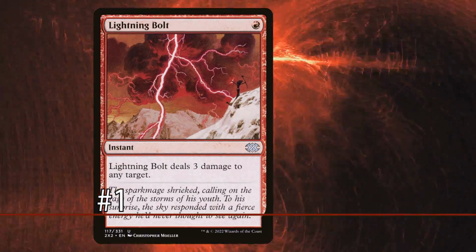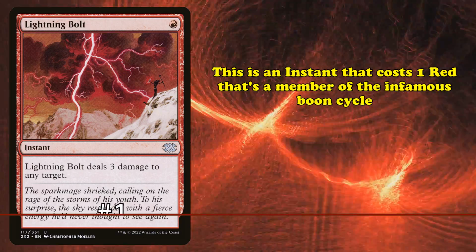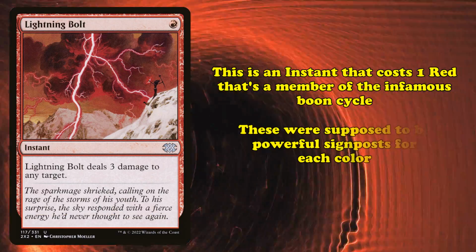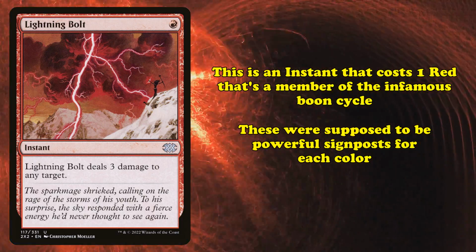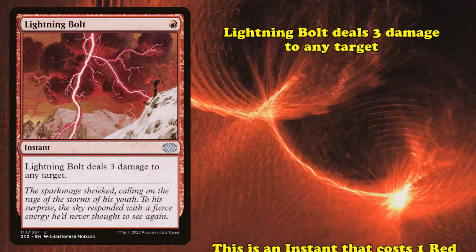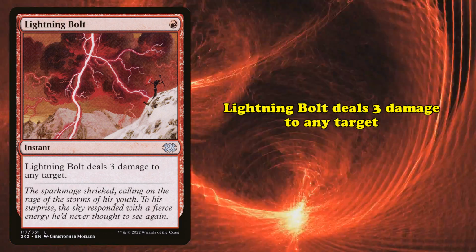And finally, at number 1, we have Lightning Bolt. We've mentioned the Boon cycle multiple times in previous videos, and this instant that costs a single red mana is a member of that cycle. These were designed to be powerful signpost spells for their colors in the first set of Magic, providing 3 of something for 1 mana. In this case, Lightning Bolt deals 3 damage to any target for just 1 mana.